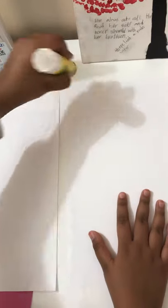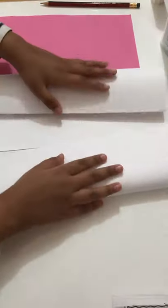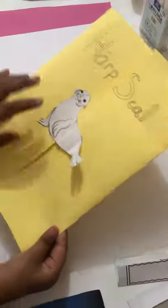Now I'll show you how to make the big flap book piece out of the small pieces. So you have to have two pieces of paper and glue them from the edges. And then stick the other one onto it. Then just wait for it to dry and you've got your big flap, which you fold like this.